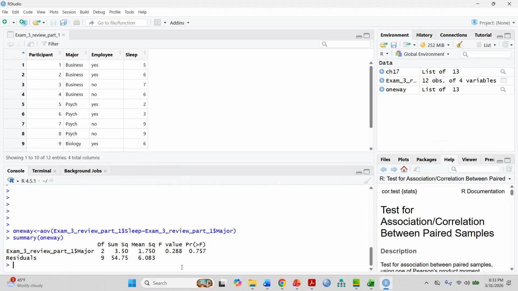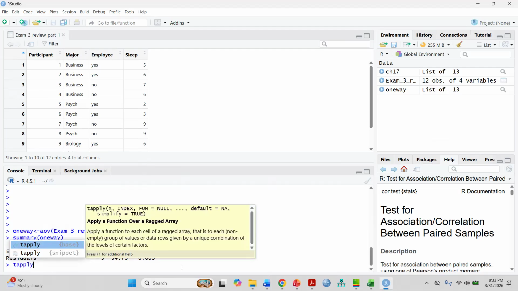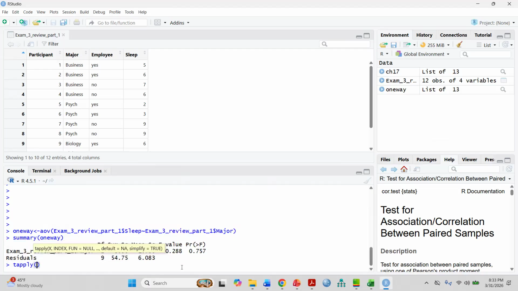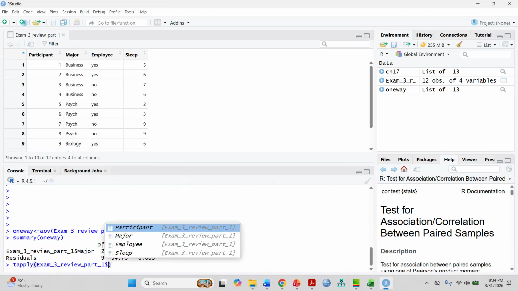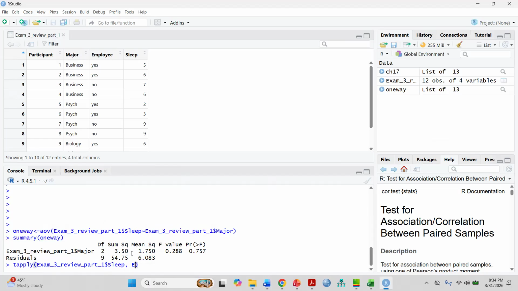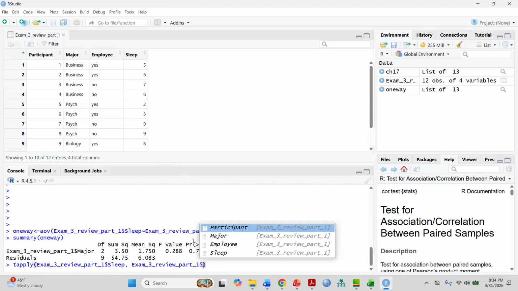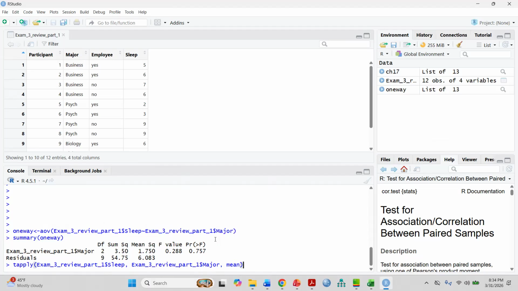And if we wanted to, we could still take a look at the means, and for some giggles, we can actually try to do follow-up tests, meaning post hoc like Tukey's, or we could try to do a Bonferroni just to get into the habit of that. But when you run a one-way ANOVA, if the omnibus ANOVA is not significant, you just stop, you're done, right? But if we wanted to check out what the actual average sleep is for each of the different groups, you can put tapply in, then you're going to specify your dependent variable, which is sleep. You hit comma, specify your independent variable, which is major, comma, and type in the word mean and hit enter.